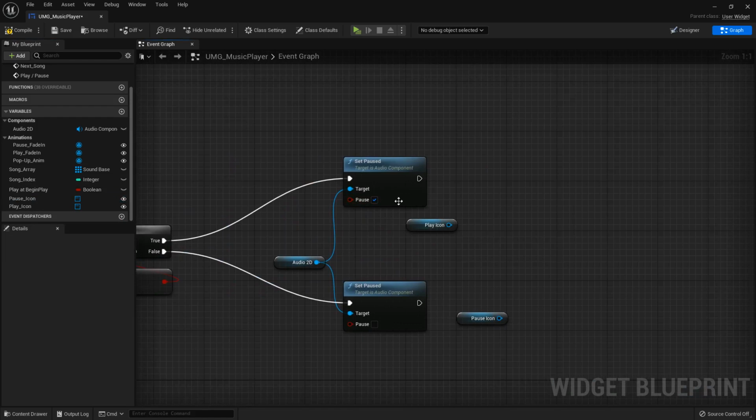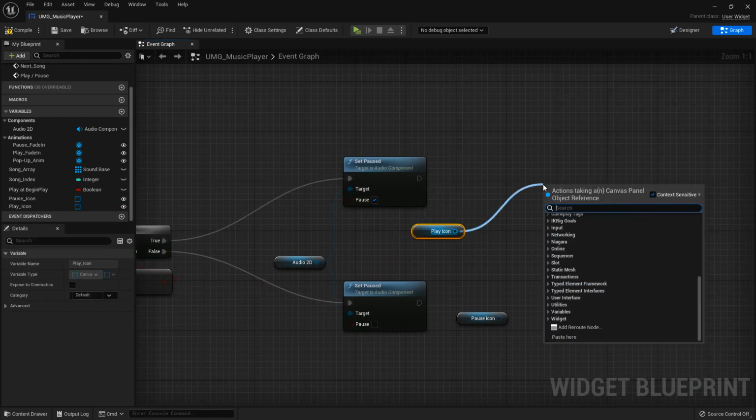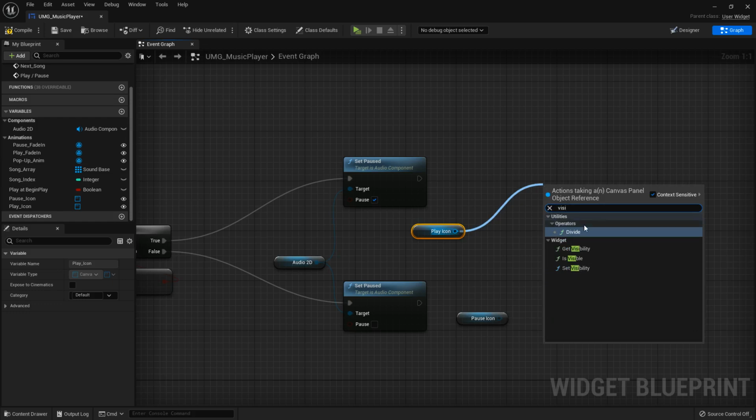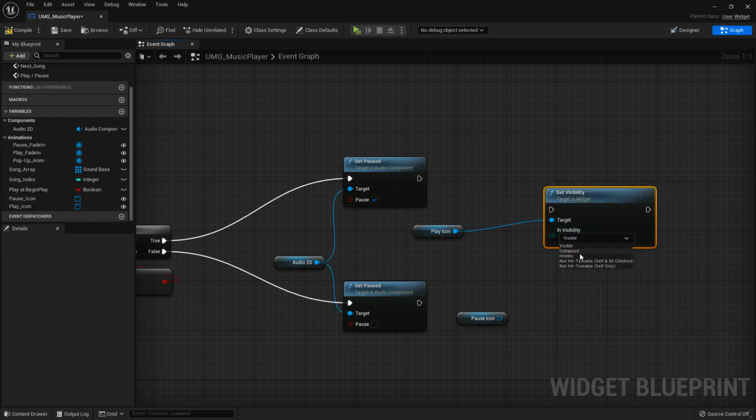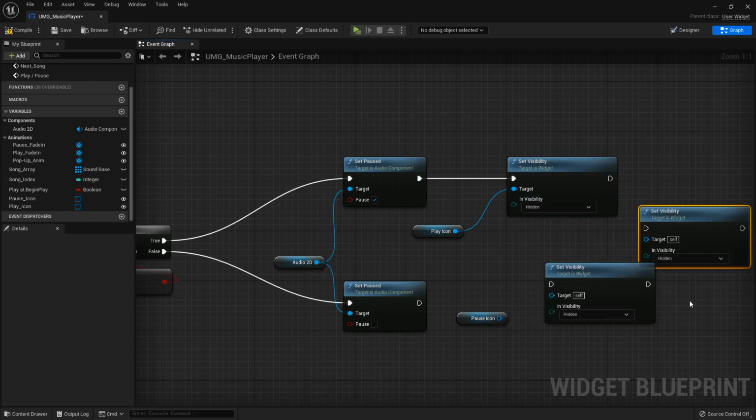So here's the play, here's the pause. Whenever we pause, we want to hide the play button. So set visibility to hidden. Actually, let me copy and paste a bunch of times.